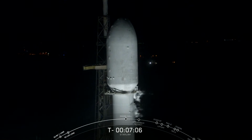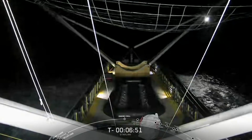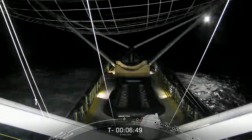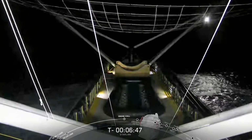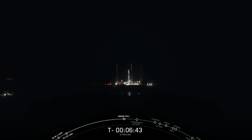And once we reach the vacuum of space, we'll actually jettison them back as the second stage will continue on its journey to orbit. We are flying a flight-proven fairing today. It'll be the second flight for one of the halves and the third flight for the other. And our recovery vessels, Mischief and Go Searcher, will be attempting to recover those fairing halves today by scooping them out of the water. Now, a quick update on the weather.